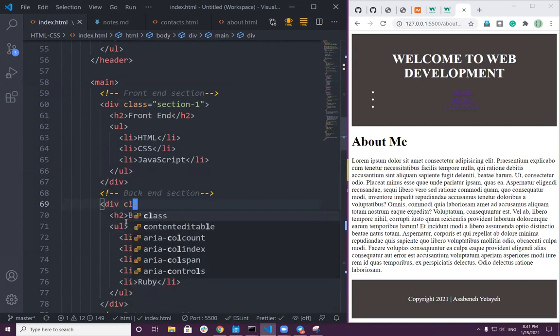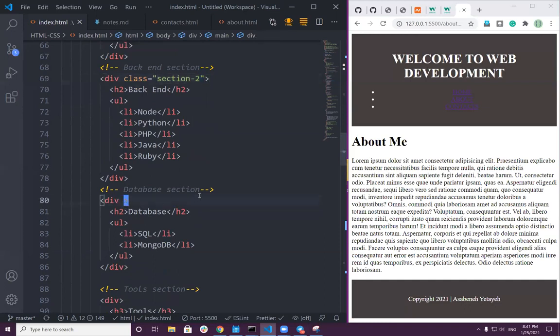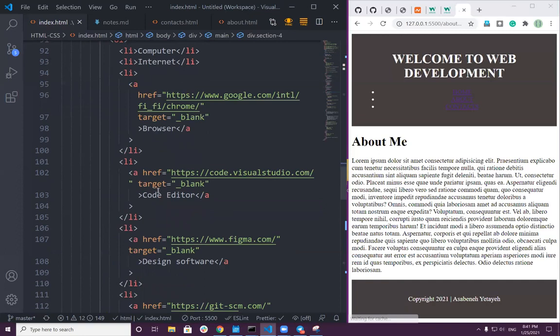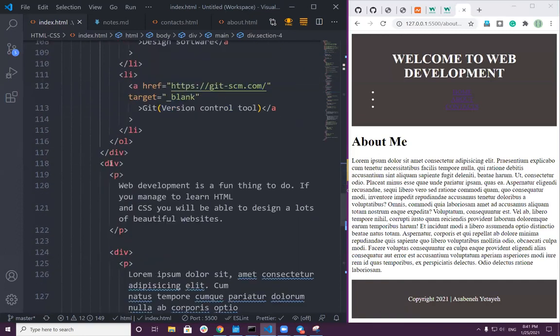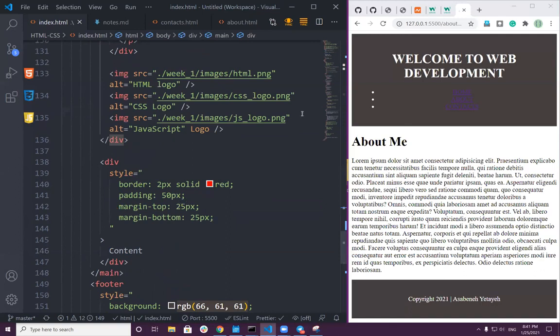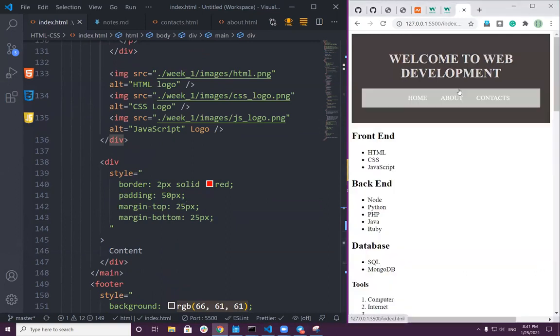You can give it any name you want, and then section 2, and class name section 3, class name section 4. Oh, this is just the random section. So the section we don't have much, I mean, important.